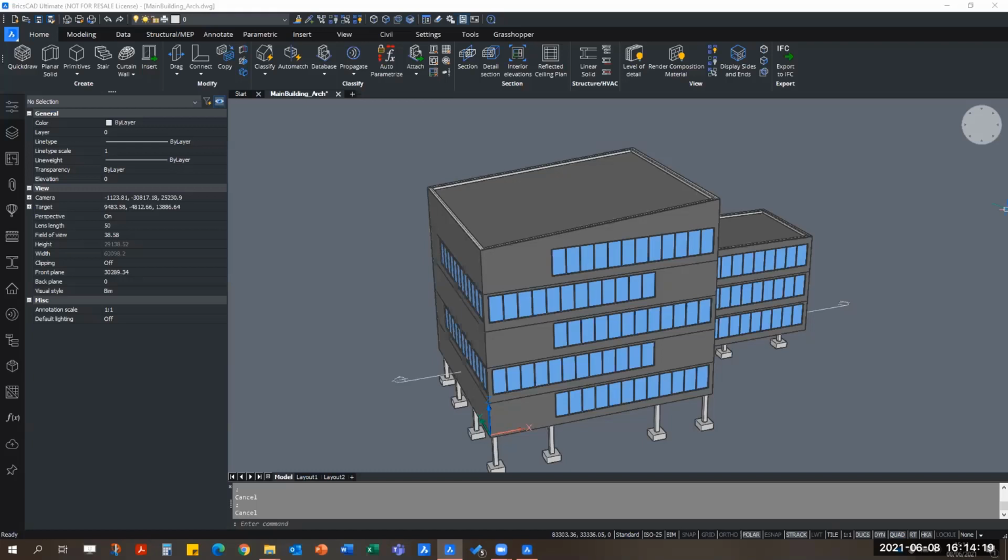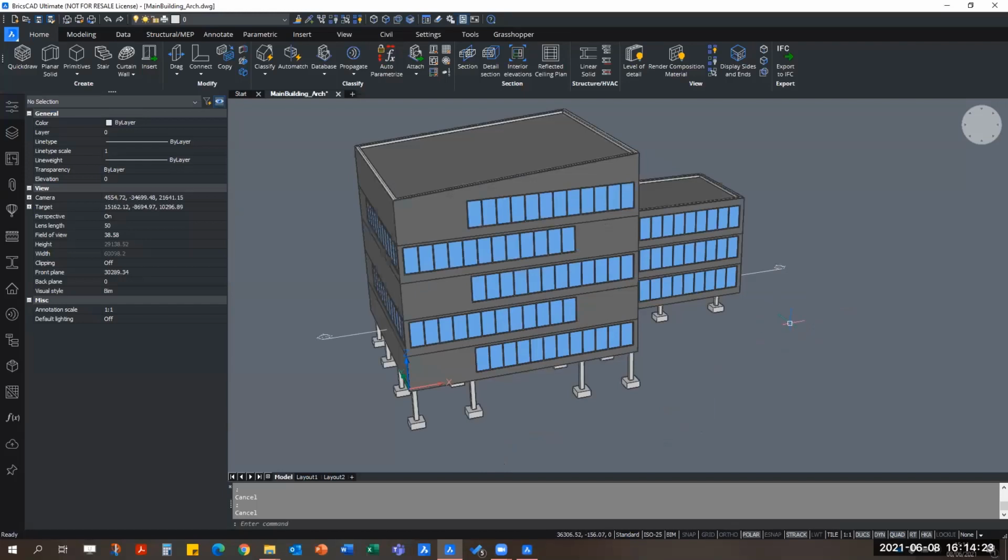So with that said, now imagine I have this model that I've created in BricsCAD, and I'd like to export this to an IFC. You can export these elements by default to their default IFC mapping by simply clicking on Export to IFC.